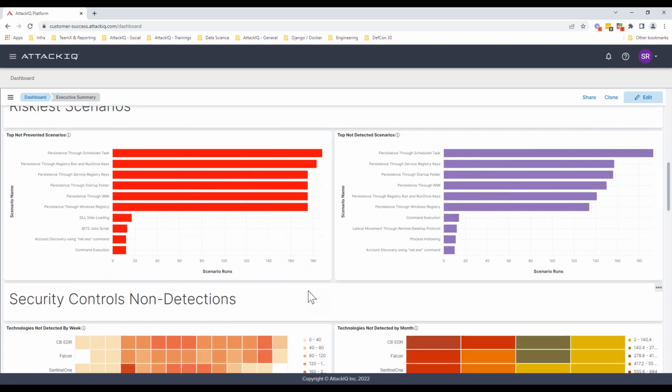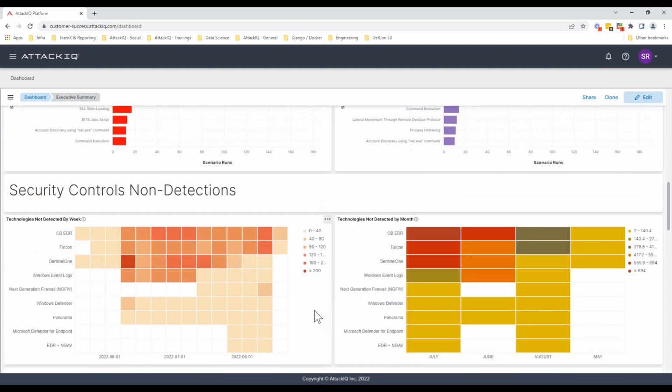Earlier in the demo, Joe alluded to this point of about 25% of an organization's security controls not working effectively, and organizations spending up to, say, $6 million a year on security controls. Now, you've been running all these simulations. Wouldn't you want to know which security controls are performing well, or how security controls are performing? Are they performing the way they are supposed to be?